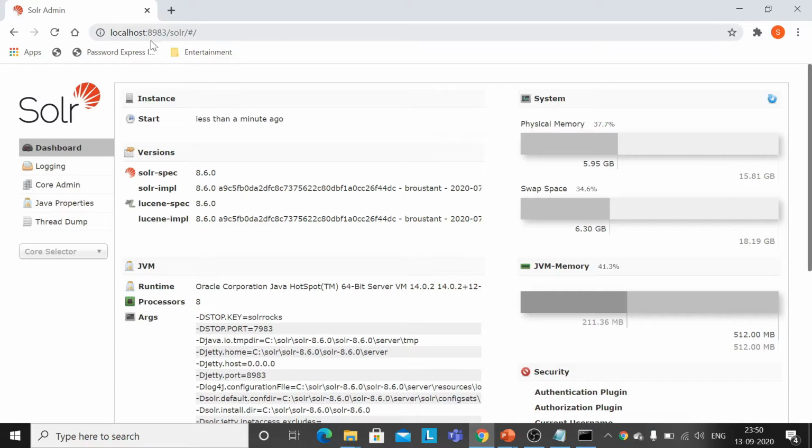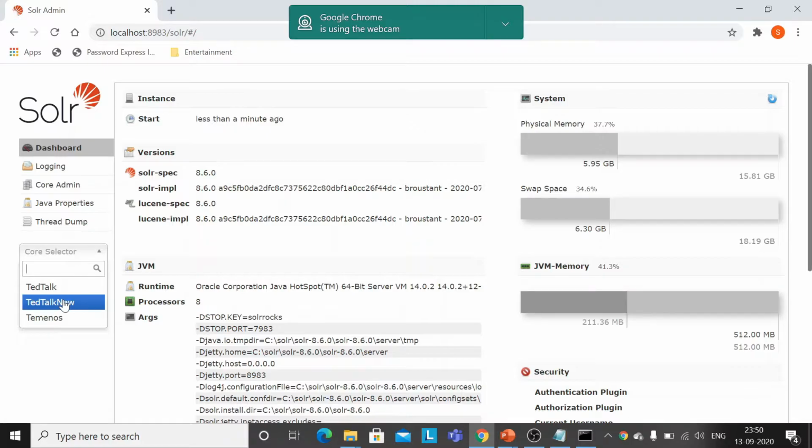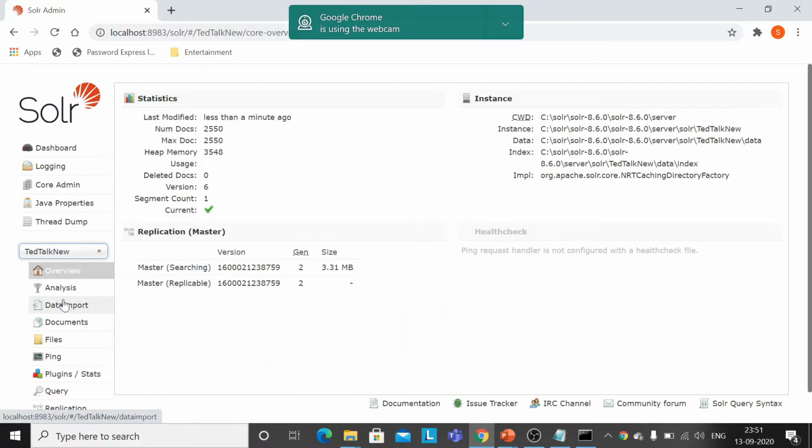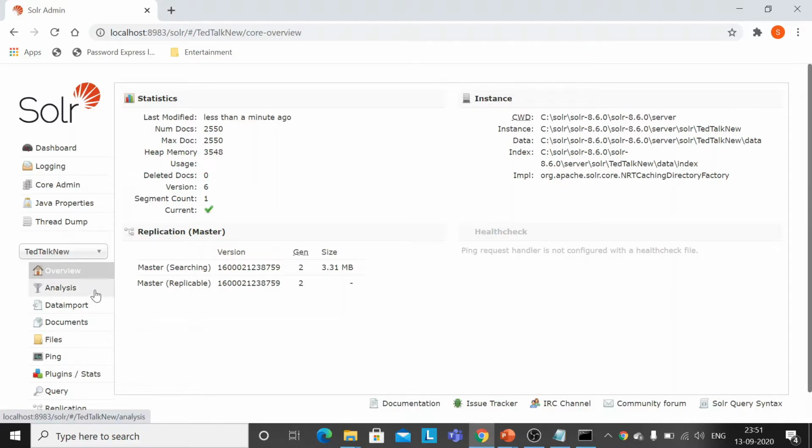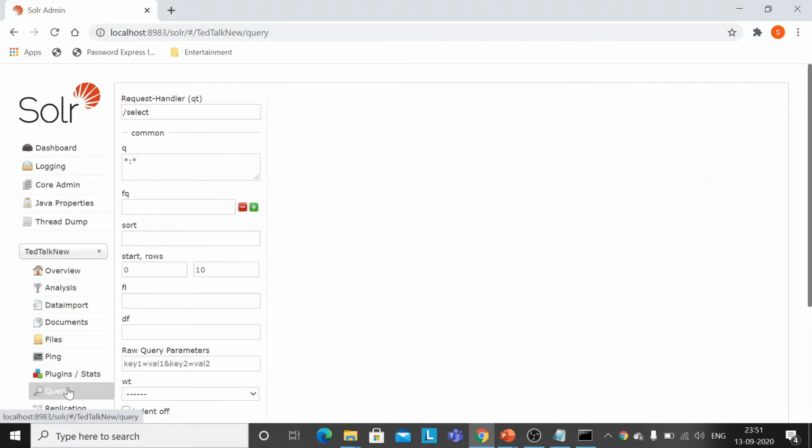So to open the SOLR web interface, just type in localhost:8983/solr, and to access the core, just select core selector, and then go to the query tab.